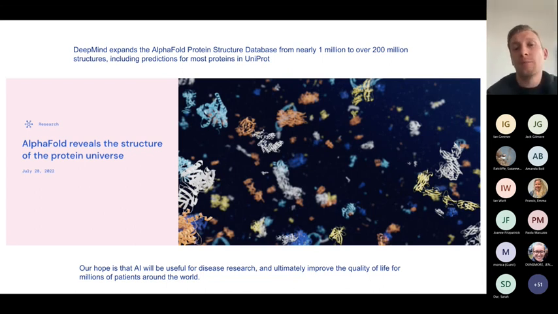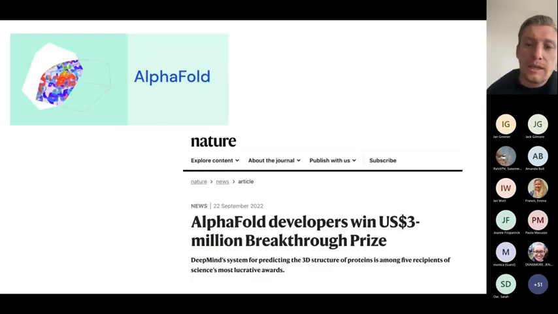And what they were able to do is overnight, not really overnight, but overnight, they went from 17% to 99% of the proteins. And in the year since then, they've gone from nearly 1 million structures to over 200 million structures. And so for this, they won the $3 million Breakthrough Prize in September. I think they're going to win the Nobel Prize for this as an AI. And this is truly a step change in a research field.